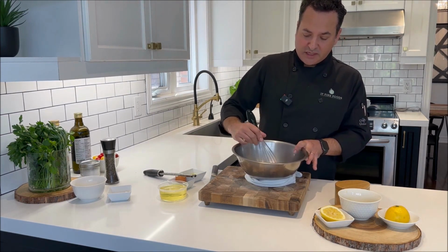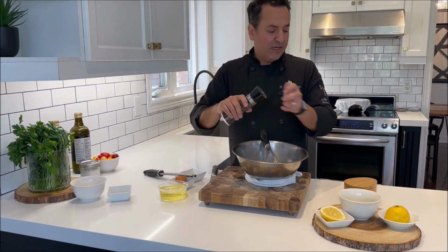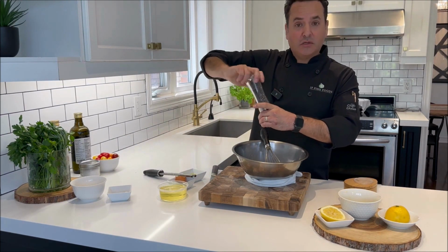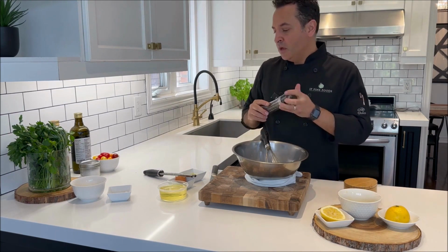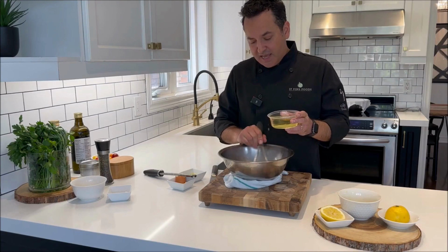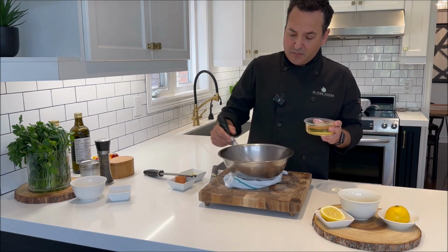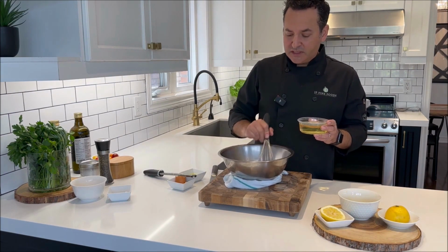And we're going to start whisking. We're going to season it up with a little bit of salt. We're going to get it going with a little bit of our fresh roasted cracked black pepper. Ready to go. We're going to add a tiny bit of oil up front. Make sure it's whisked in really well.